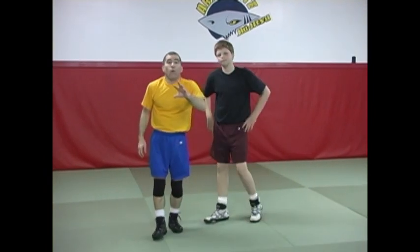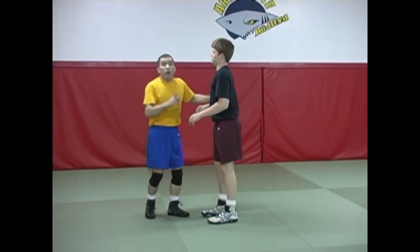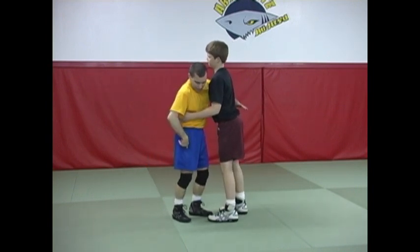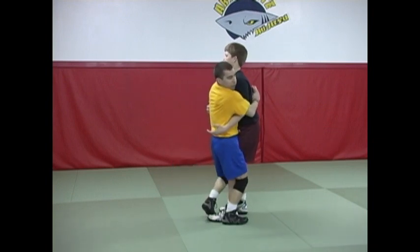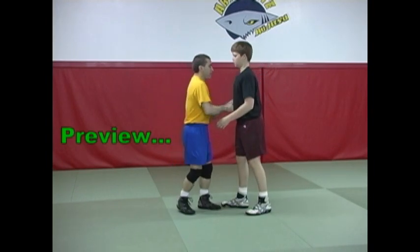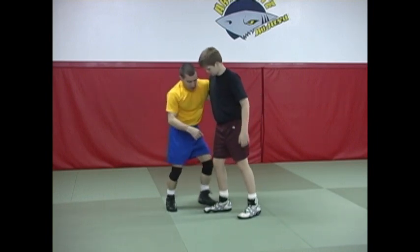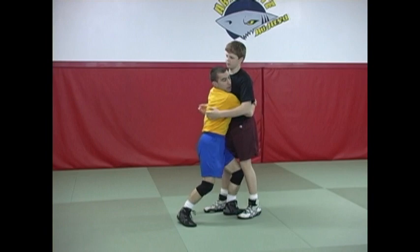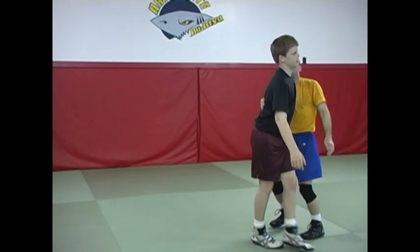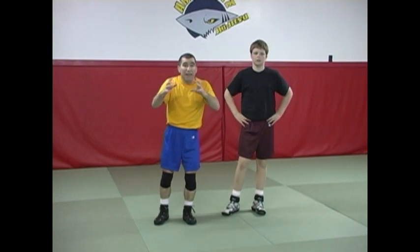When we get to the issue of body locks, again in the throwing instructional, I'm going to do it a little different. You'll notice I attack one arm and that same side leg was coming in this direction. When you're preparing for a body lock position, that's different because as we're digging in here and I step and I'm going to grab, I'm going to step not on the same side, I'm going to step in between. And I'm going to load up on the opposite side, preparing to throw. So as you're practicing, again, we're not going to get into the throw right now. I just want to get down the basic movements.